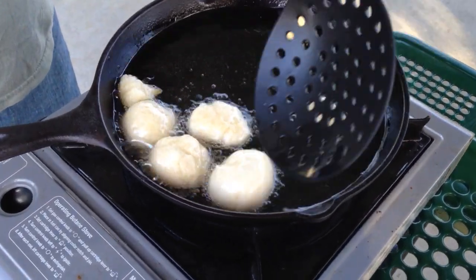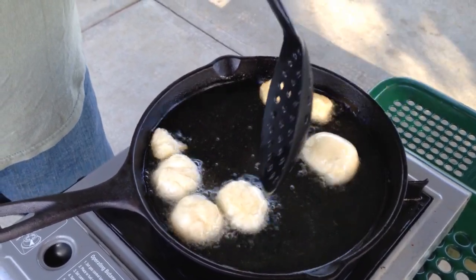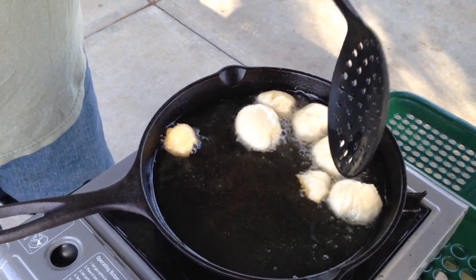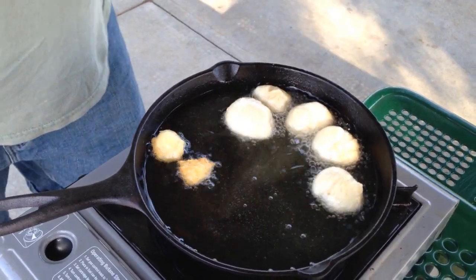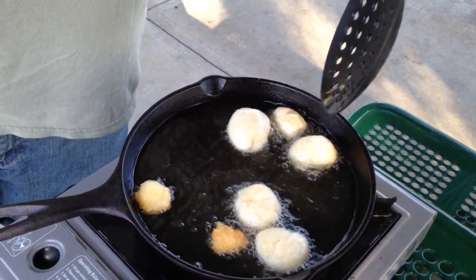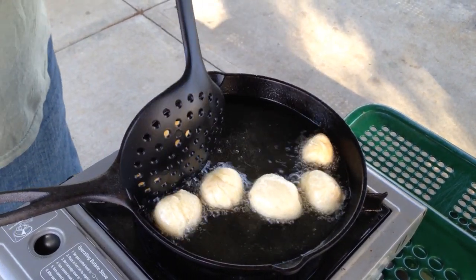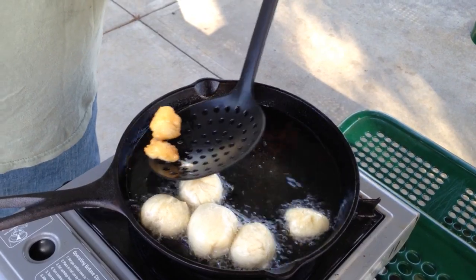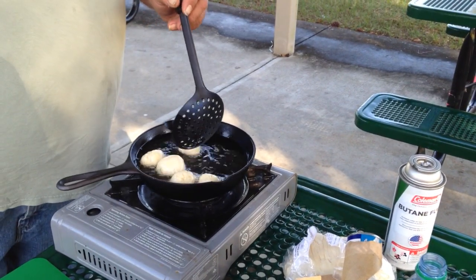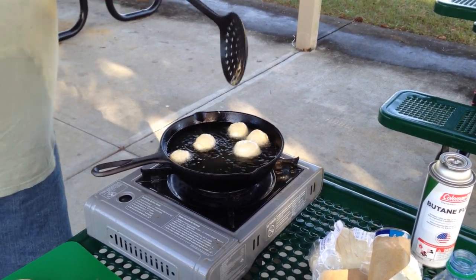And you just keep tossing them around. Let them continue. That one still needs to be a little bit more. And you can just take these out whenever they're done. And just drop them in whatever flavoring you want. Those are pretty much done, so we'll just toss them into those. Just let them cook up like that.